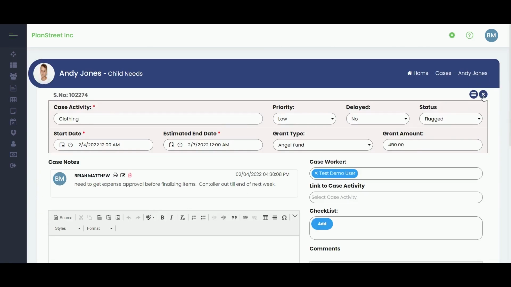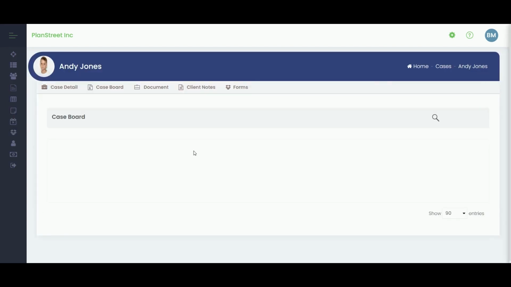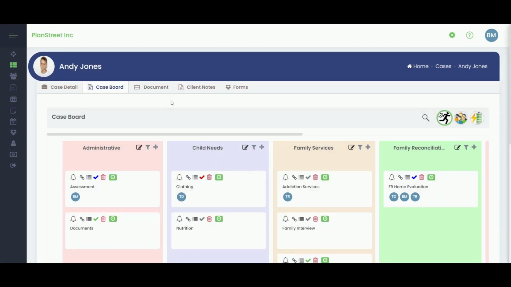When those things get filled out, there is one section for all of that. Any document that is uploaded into the system will be stored in the Documents tab for this particular case. Any forms that are filled out will be stored here for you to go in and print. Forms are created in our system. You have the power to create your own forms, and the information in those forms is reportable if you need to extract that information.